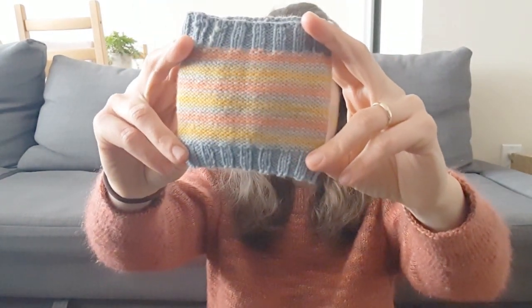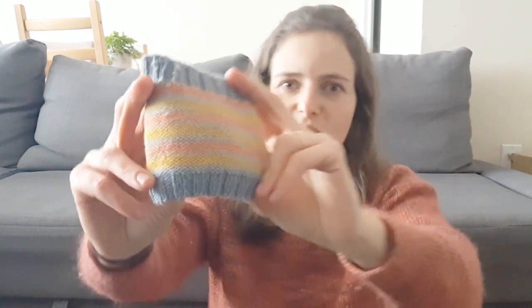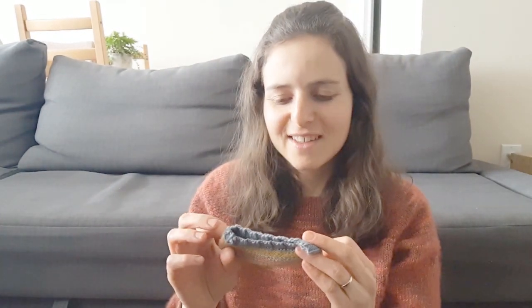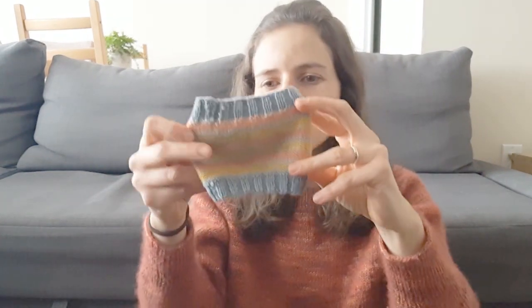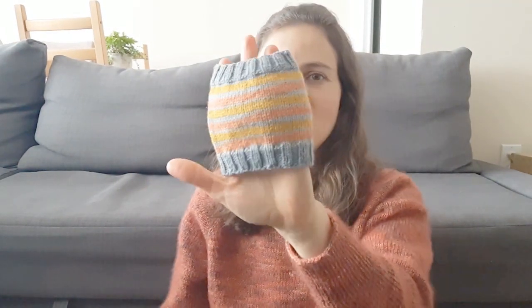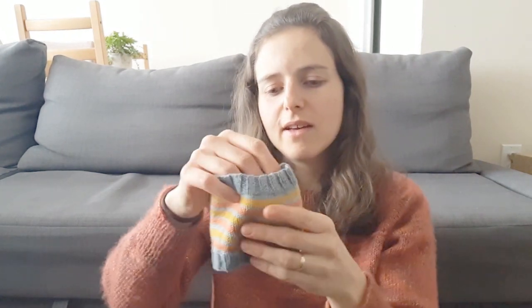I feel like it's so, so beautiful. I love socks. It's just so amazing, especially with the thickness of the stripes, I think it looks so cool. It's amazing how from the same yarn you can get this and the other side. It's totally two different things. So I kind of learned a lot from that.